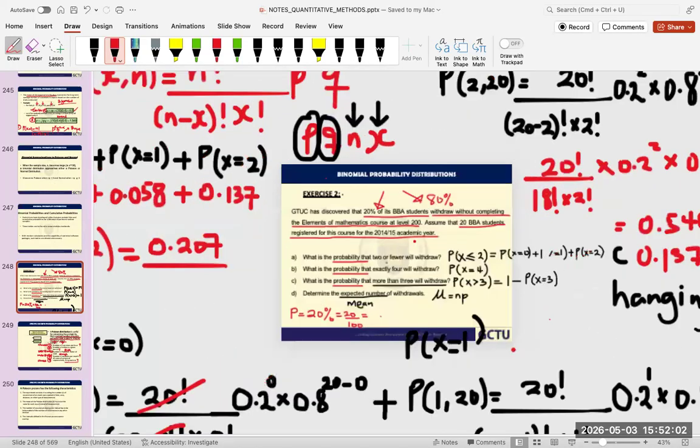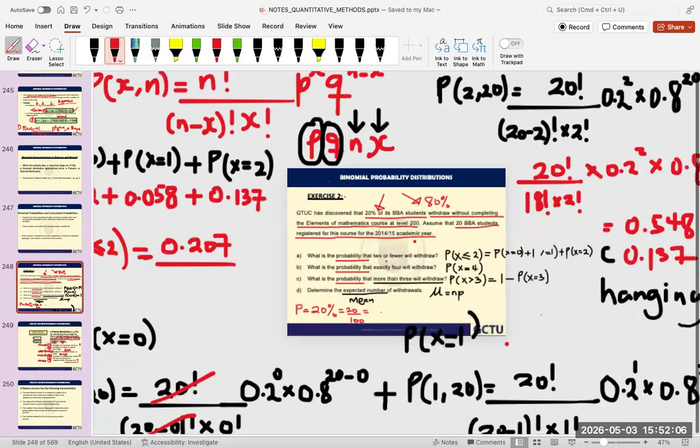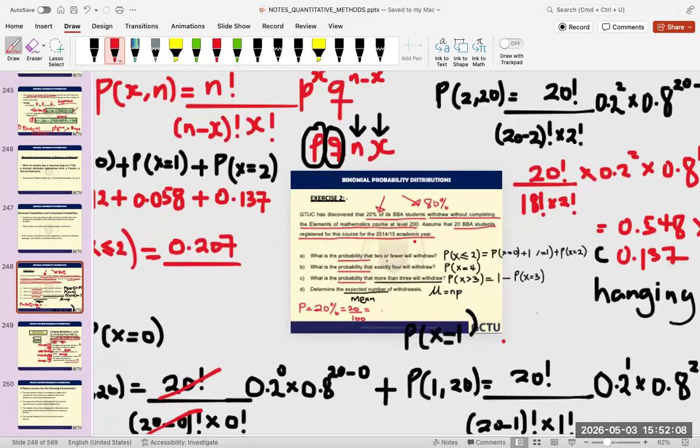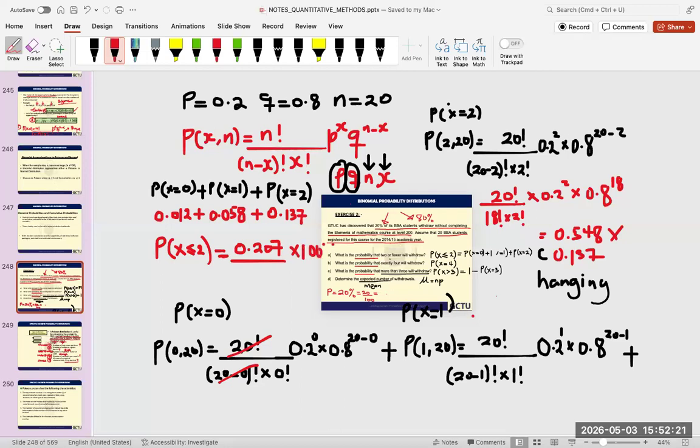And you are being asked to interpret. I think Owusu or somebody was asking me, why should we change this one to percentage? You change it to percentage so that you can be able to explain your answer. So in changing this one to percentage, you multiply by 100%, and so your final answer becomes 20.7%. What does it mean?